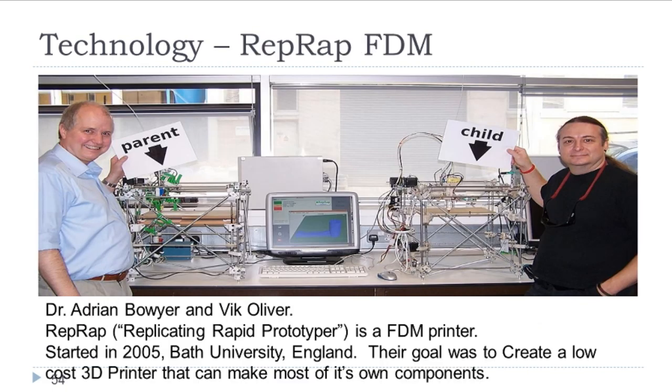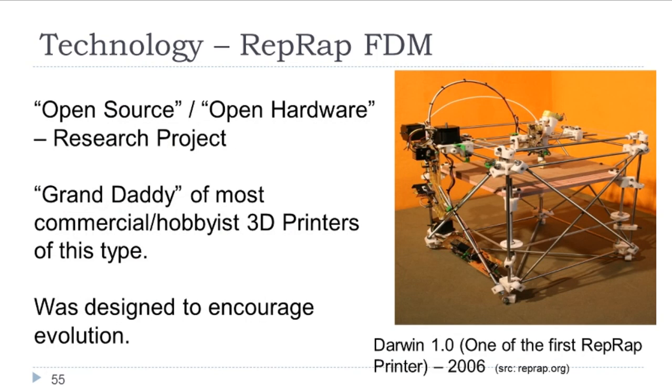So I can't mention FDM without mentioning RepRap. These two gentlemen, Dr. Adrian Bowyer and Vik Olliver, and their team at Bath University in England, created a project called RepRap, which stands for Replicating Rapid Prototyper. It's an FDM printer. They call it FFF because of copyright and patent issues with the word FDM. But the whole goal was to make a low-cost 3D printer at the university. And this started in 2005. So this is what it looked like. This is the first RepRap machine, Darwin, in 2006.